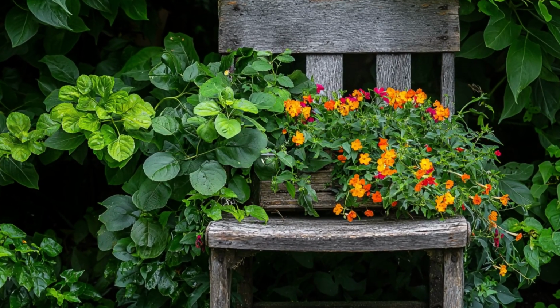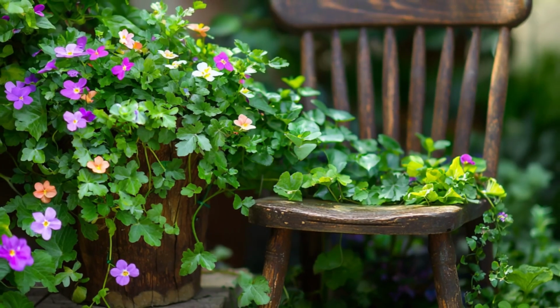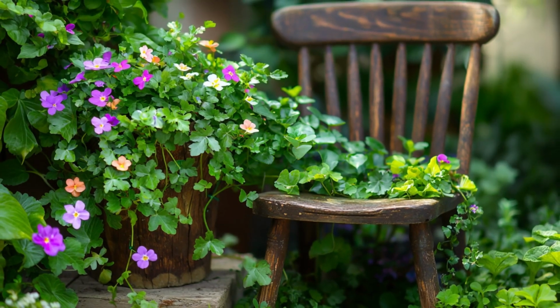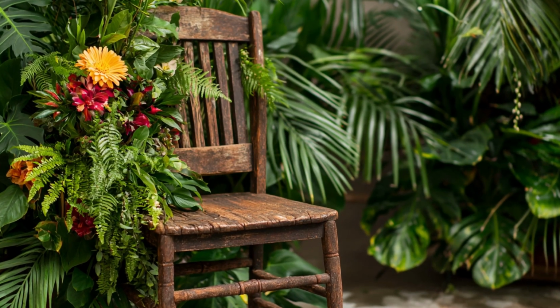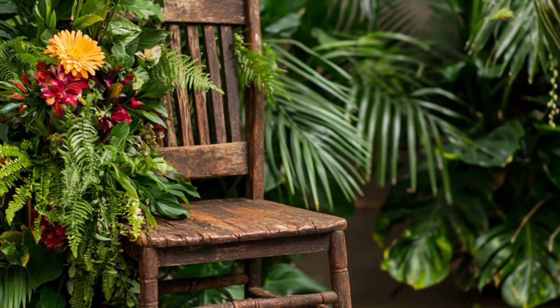Whether painted in bright colors or left with a rustic finish, it adds personality to any garden. Chairs work beautifully in garden corners, patios, or even as part of a larger flower arrangement. They elevate plants, making them more noticeable and decorative. Whether filled with cascading vines or colorful blooms, an upcycled chair planter brings character and creativity to your garden while giving new life to old furniture.